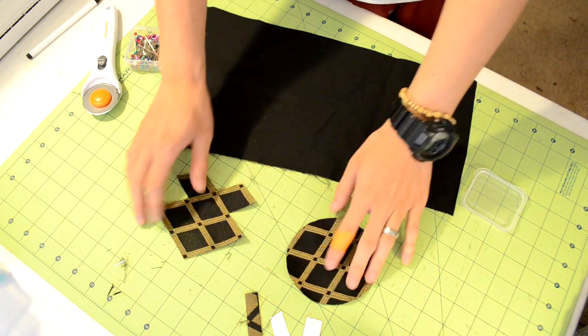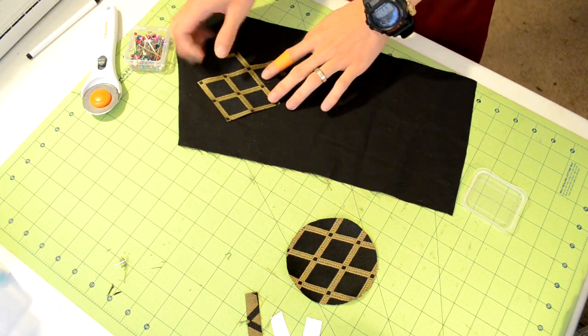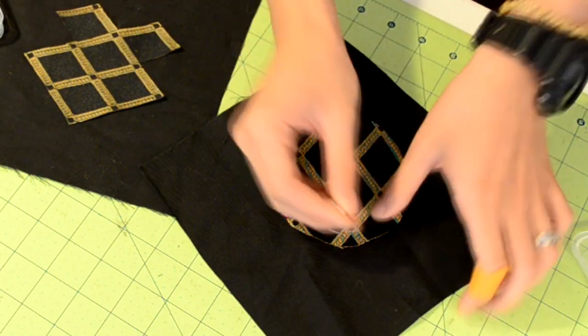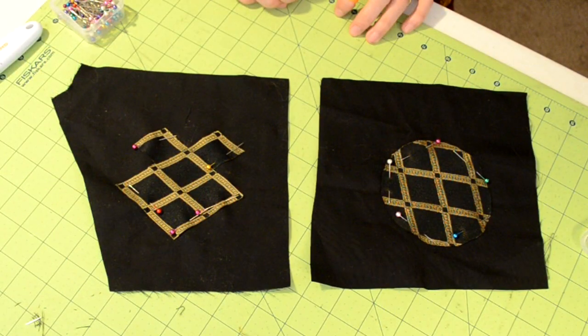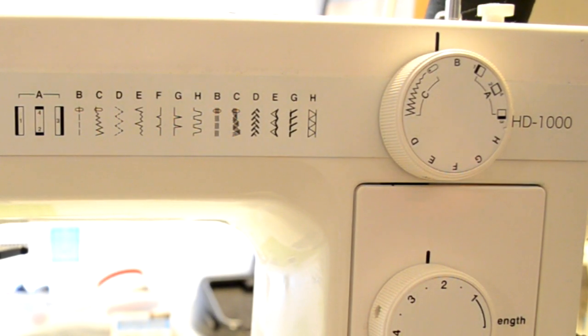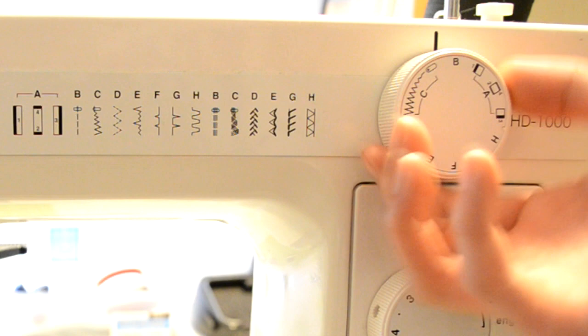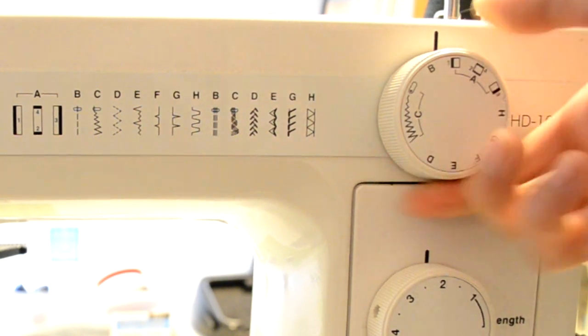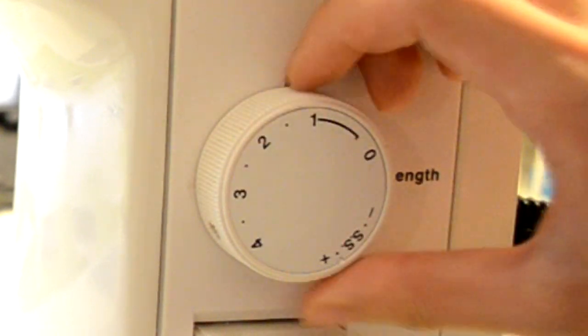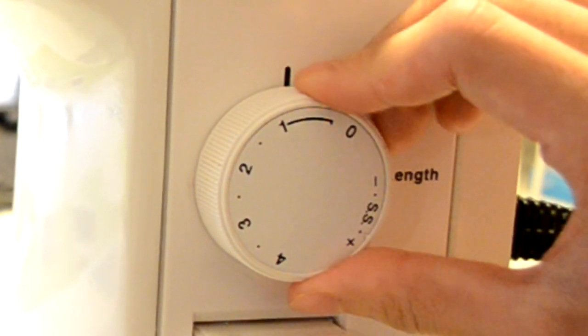Next, we're going to pin the pieces over some backing fabric to add some thickness. It's going to act as a support for the top fabric, and you'll see why later. It should look like this when you're all done. Now you want to adjust your sewing machine to buttonhole mode, so switch it using the dial or whatever is needed to switch it into that mode. And then you want to switch the length to about 0.5 millimeter in length.